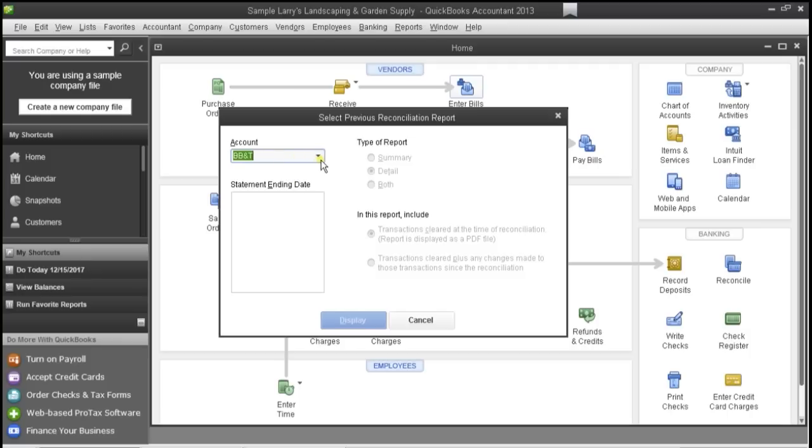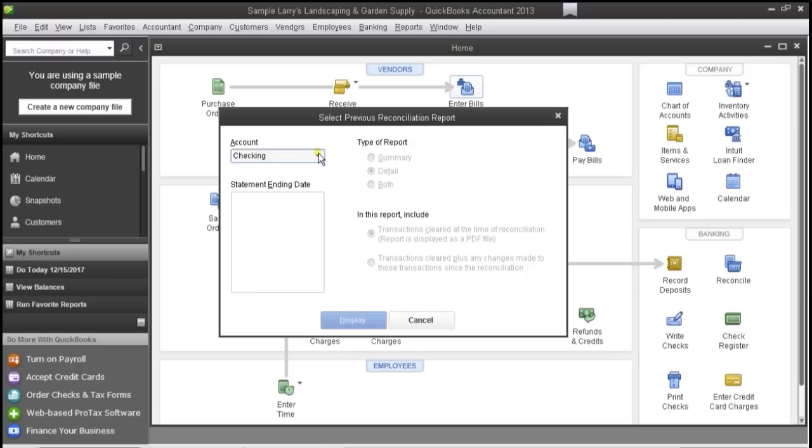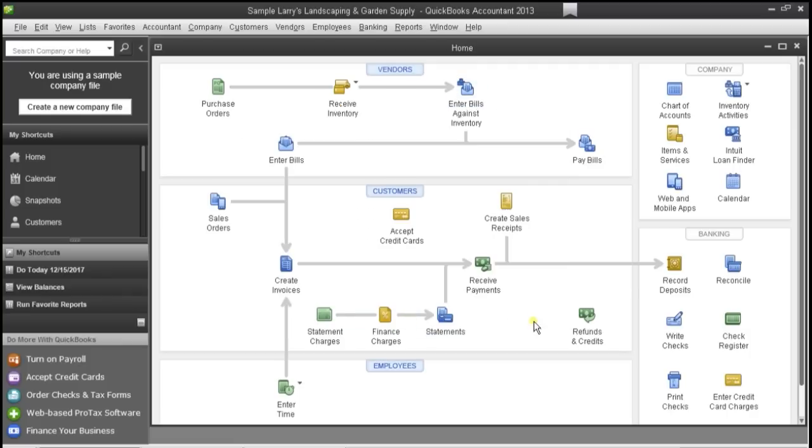Now this is BB&T. Let's take a look at one of the other accounts. Remember, this is our other banking account. There's no reconciliation there either. So one of the most important features about QuickBooks is that you tie into the bank account, to the checking accounts. And you can see right now you're really unsure about the quality of the numbers in this QuickBooks, because this particular client's books have never been reconciled to the bank account. So we're going to cancel this just for a second. When you go over here and look at the check register, you're never quite sure whether this check register is representative of what the bank would say the expenses and revenues are.